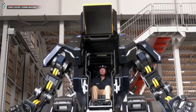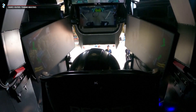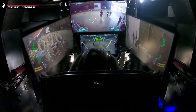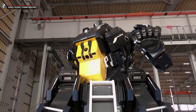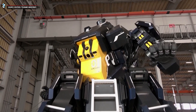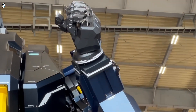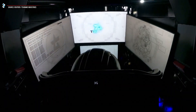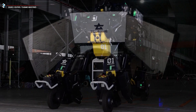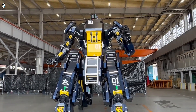In industrial settings, a pioneering company called Jinki Robotics has developed an extraordinary robot called Jinki. With an operator seated inside a protective cabin, Jinki consists of a giant humanoid torso that mirrors the controller's arm and hand movements, giving it remarkable dexterity and human-like capability to handle tools and perform two-handed tasks. Jinki's huge robotic limbs allow it to take on heavy lifting and maneuvers too dangerous for humans, like manipulating massive steel beams and welding large parts. The operator gets a first-person view through Jinki's robot eyes, and masterful motion capture allows smooth, intuitive control of the industrial machine.